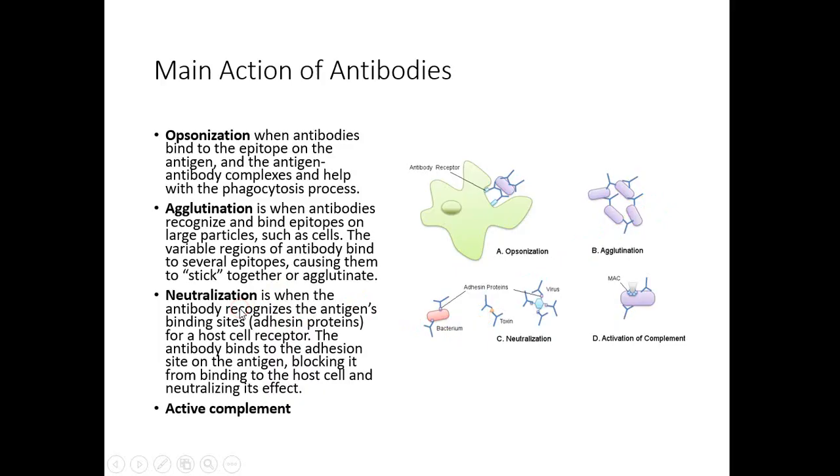The last function for antibodies that we're going to discuss is neutralization, and as you may recall from our last unit where we were talking about how bacteria produce toxins, the bacteria themselves have to be able to establish themselves in the host. So in neutralization, the antibodies bind to that antigen on those sites that it uses to bind to host cells. If it can block that bacteria or that toxin from binding to a host cell, it's going to neutralize those effects. So again, those are the functions of how we use antibodies to help clear foreign antigens from our system.